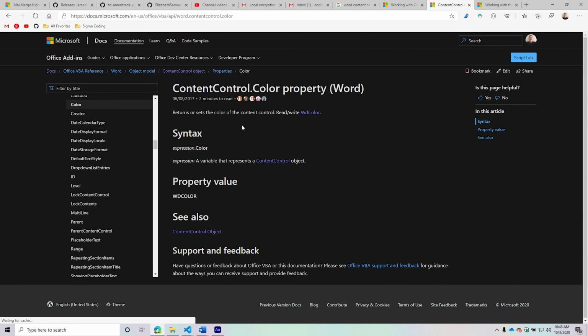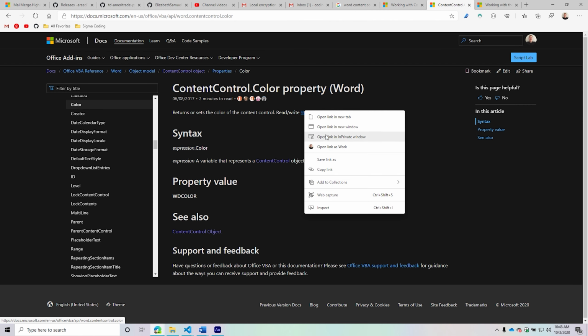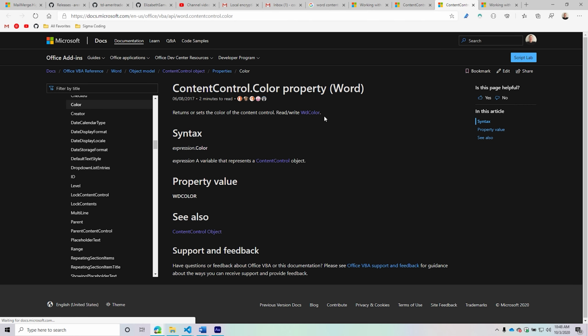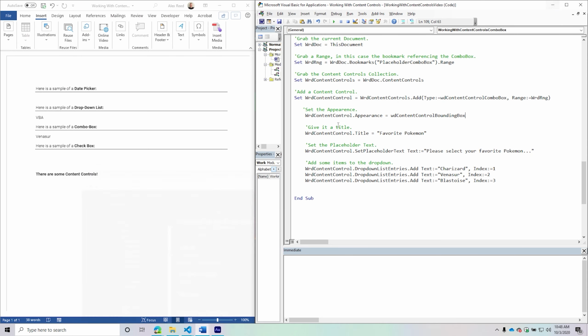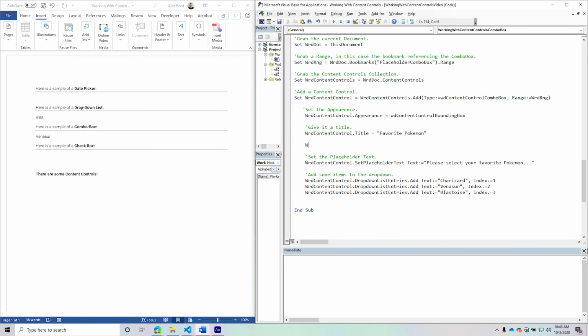I'm not sure if you could do this. Word color. I guess maybe you could apply it even to the content. So you could say word content control color equals, ooh, let's do green, bright green. Let's make it really obvious.